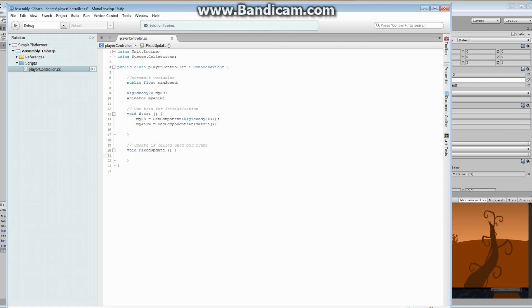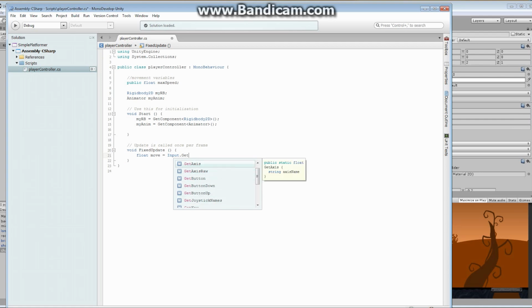Okay, so in fixed update, what we want to do is determine whether or not our player has actually pushed a button of some kind. And what we're going to do is check what's called the axes. Let's just start the code off before I show you what an axis is. So basically we want to declare a new variable, float move. And move is going to be equal to Input.GetAxis.